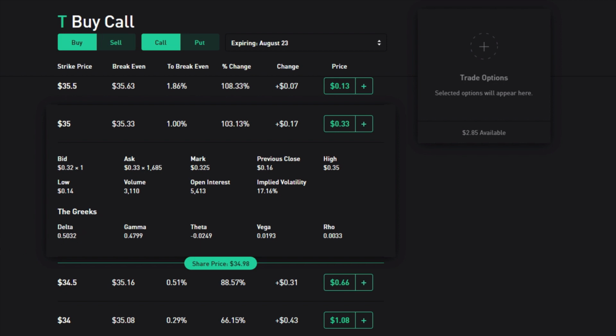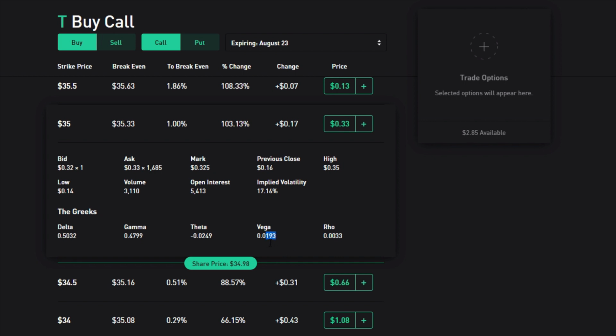Then you can estimate how much the delta will change when the stock price changes. So this delta is always moving, and you do that using the gamma. These two, gamma and delta, really kind of intertwine. You can determine how much your option will lose in price each day using the theta. And using the rho, you can simulate the effects of interest rate changes. So the rho pretty much represents if interest rates go up or down, how much the contract price will move.